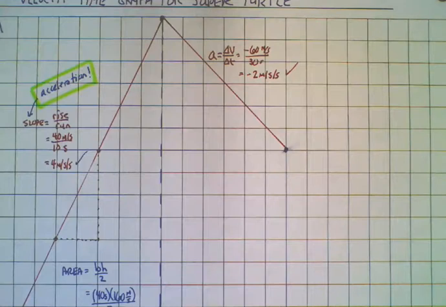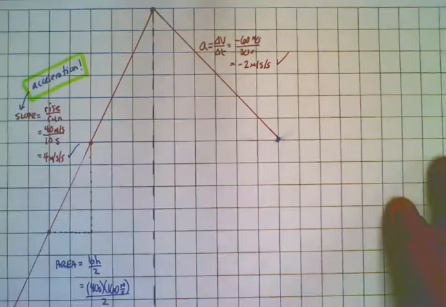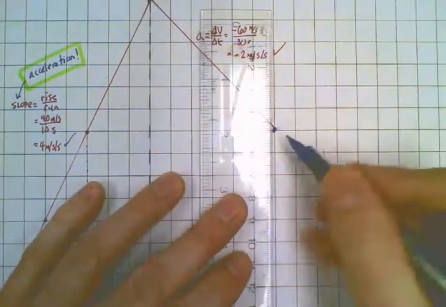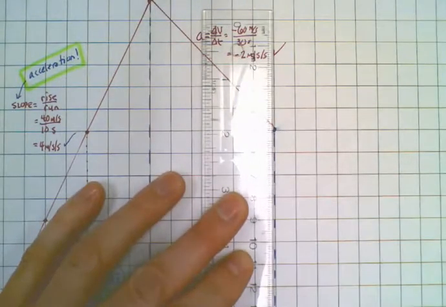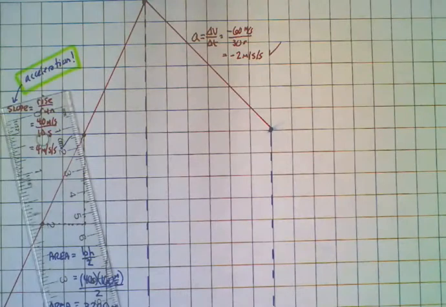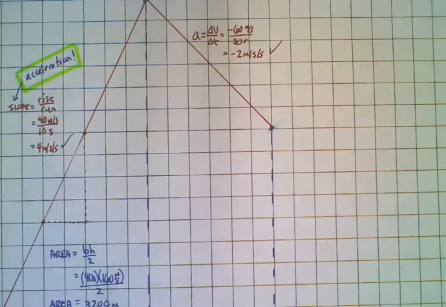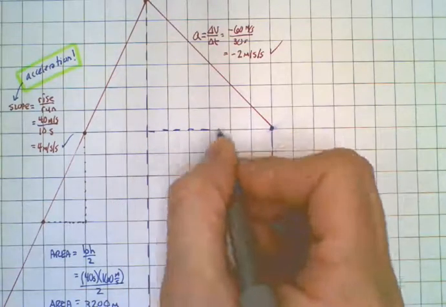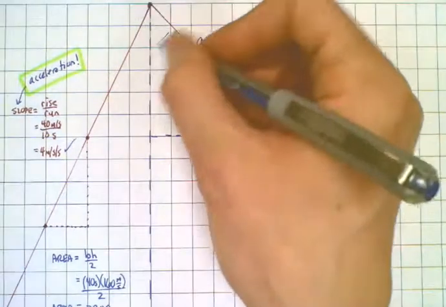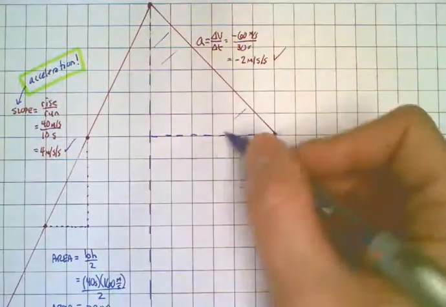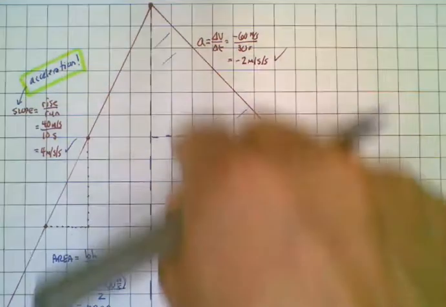Okay, now it says find the area. A little trickier because we've got two shapes. Now, when you did the calculations by hand, just using the formulas, you found that the total distance during this time period was 3,900 meters. So what we're going to do is break this into two parts, like so. And the first part is a triangle right here, and the second part is this rectangle. You have to include both parts.